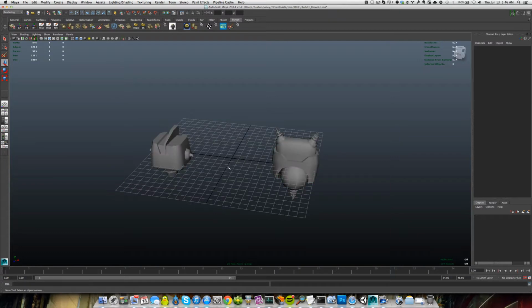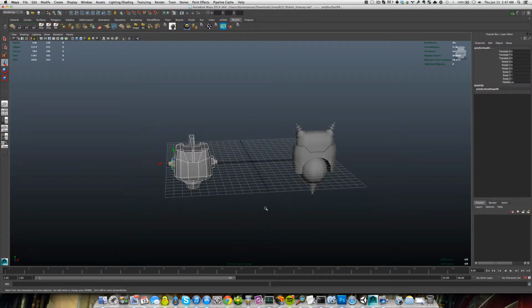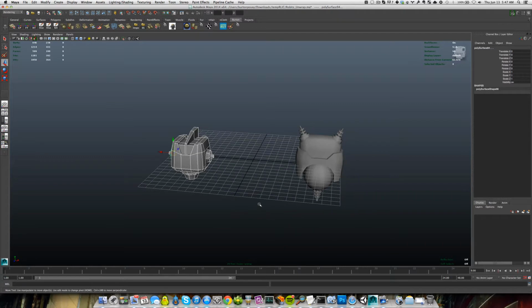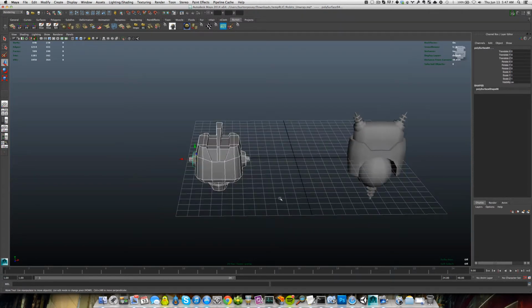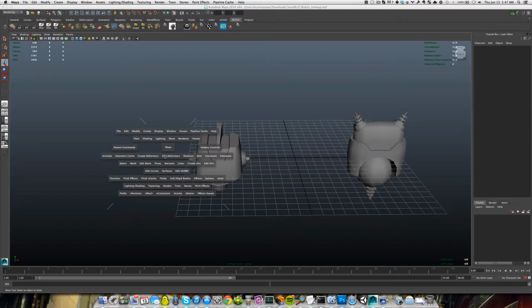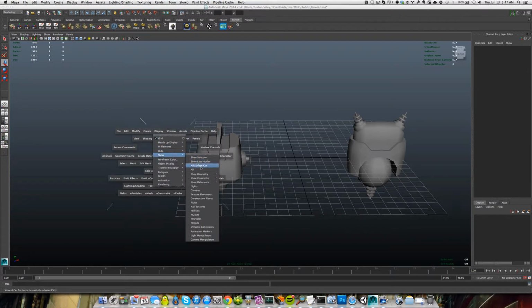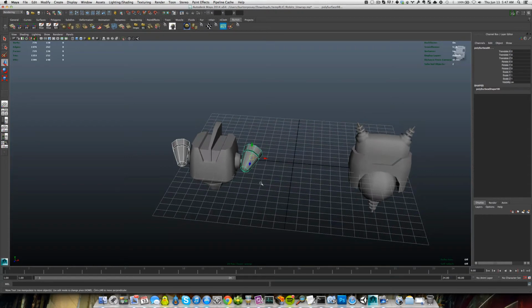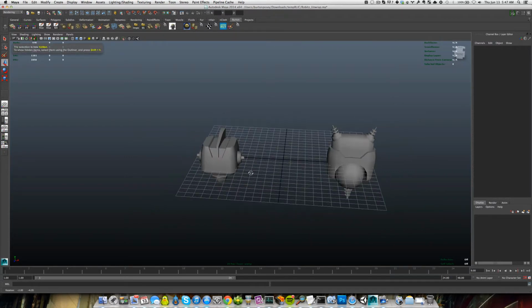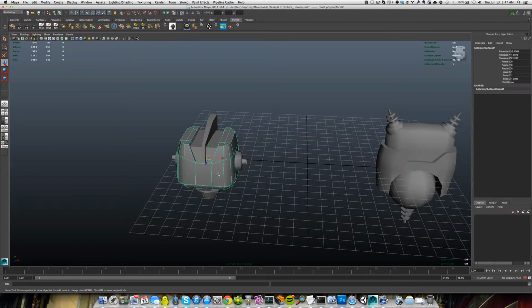So I am just going to work on this guy for the sake of this tutorial. He's a projectile enemy. We had some rocket arms on him, I don't even know if they're still in here. Yeah, there they are. We're going to keep them a little simpler for now, and that's based on discussions that we've had elsewhere. So I'm just going to hide those guys, and I'm actually going to be exporting this guy.